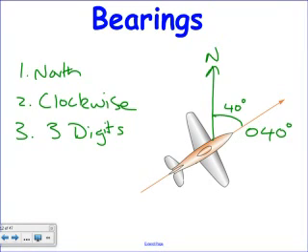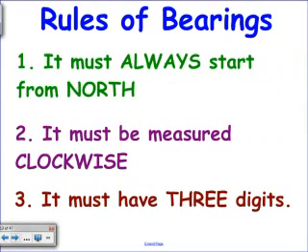Okay? So there are our 3 rules of bearings, and I want you to adhere to these for the rest of the lesson. You're happy with those? They're quite straightforward, and we'll practice them a bit together, and then I'll give you a chance at doing them. So, just black and white, the 3 rules of bearing. Always reference it to north, always measure it round clockwise, and always have 3 digits. 3 simple rules that, trust me, some of you will get wrong by the time I give you the worksheets.